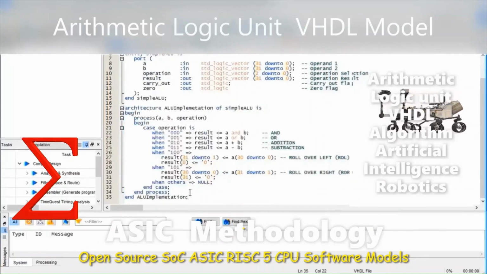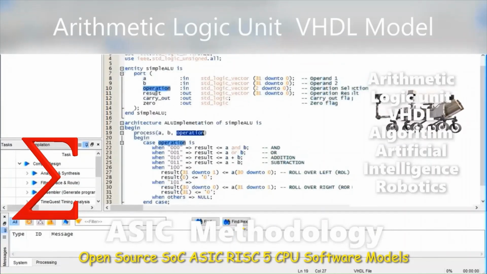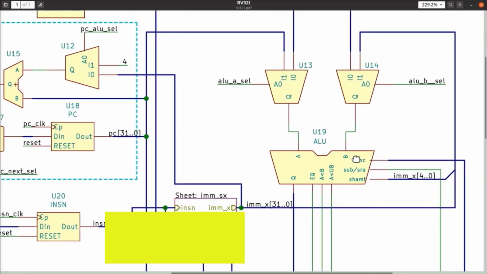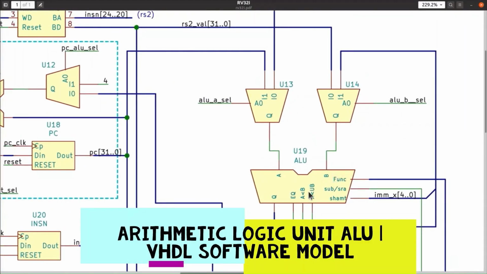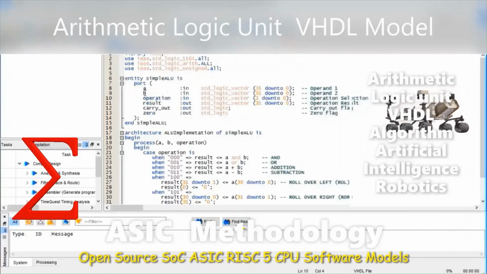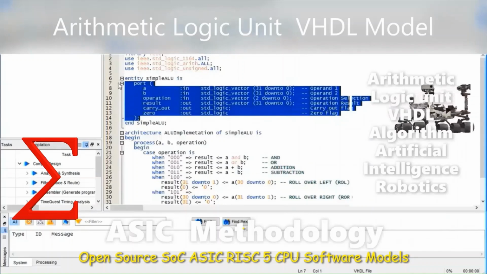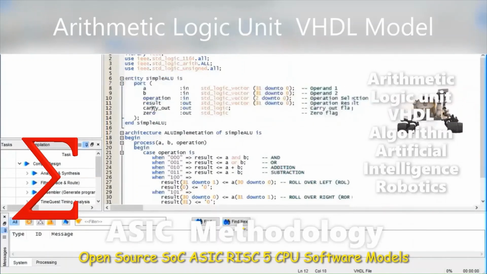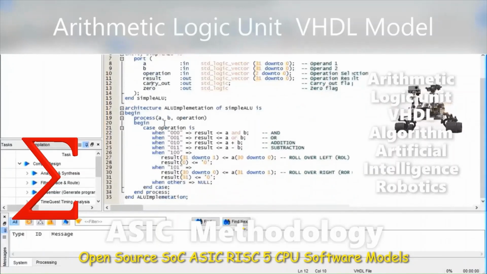In the case statement, it executes many sequences of statements based on the value of a single expression. Also, the case statement evaluates the expression and compares the value to each of the choices, while the when clause statement corresponding to the matching choice will make the statement be executed.